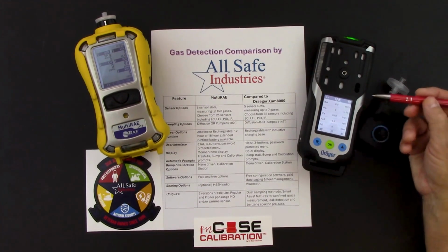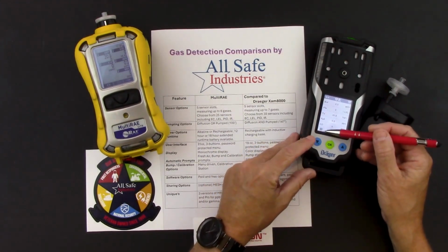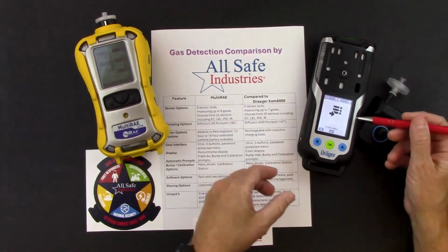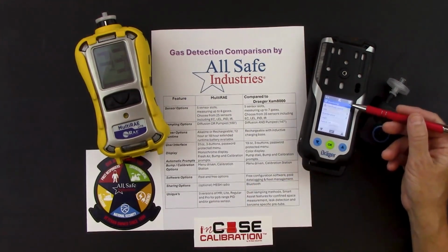My LEL sensor for methane, my oxygen sensor, my H2S sensor, and my CO sensor. If I hit this button lined up with this icon for menus, you'll see that I get into my menu screen. It's asking me, do you want to enter the menus? I'm going to hit the button that lines up with the check mark. And here's some of the different things I can do.